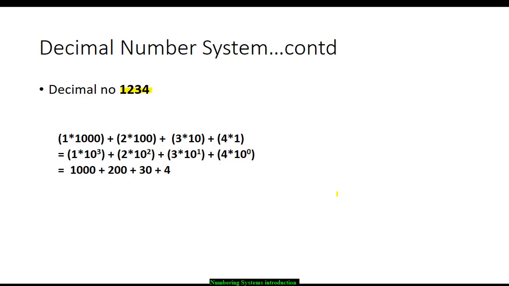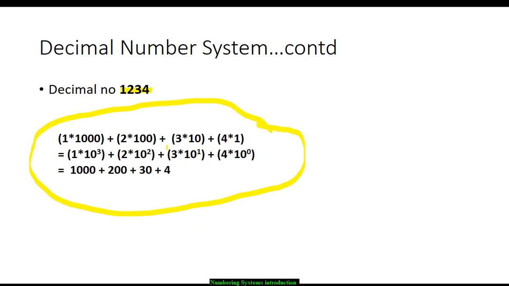And you always start from right to left if you have to work out your powers. Then if you look at that, you can conclude that this is 1,000 plus 200 plus 30 plus 4, which gives you 1,234. That is how you would work out that number if you have to do a calculation like this, right? So it's extremely important that you look at the things that you highlight here.